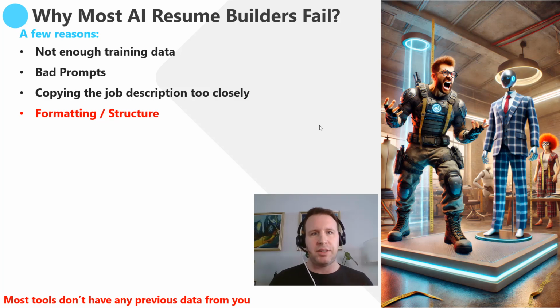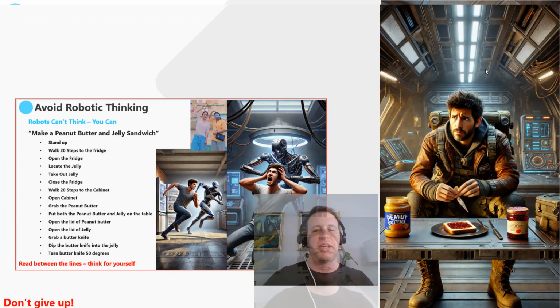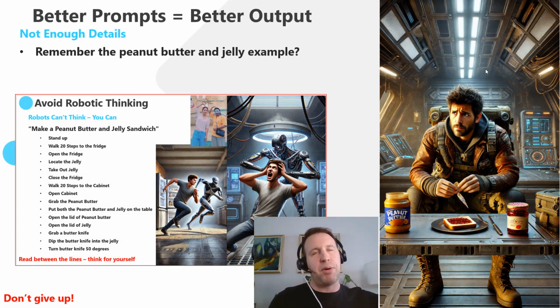Sometimes you see a lot of these tools that are basically just ripping requirements directly out of the job description, and that's why people are like, "Hey, this is bullshit. You didn't really tailor your resume. You just ripped out all the requirements and put them into your resume." So there's nuance there, and I do think that a lot of the manual stuff in method 2 and 3 is going to be really easy for you to see how delicate it is, the way that it parses out keywords and key phrases. Honestly, better prompts are going to give you a better output.